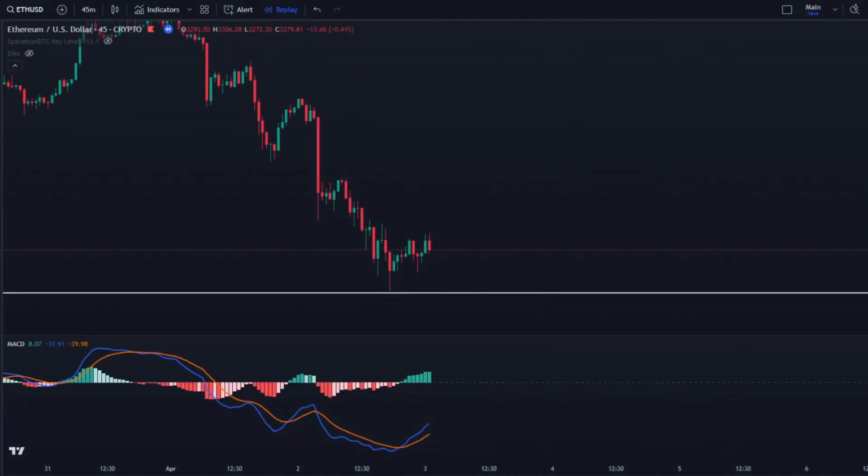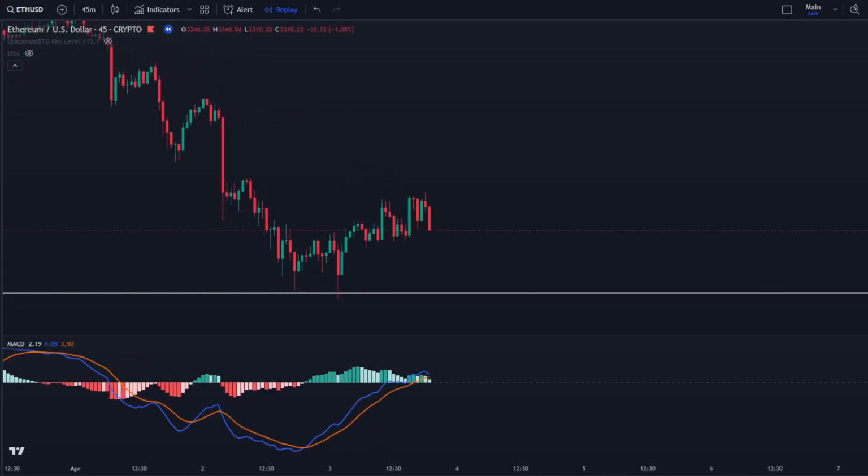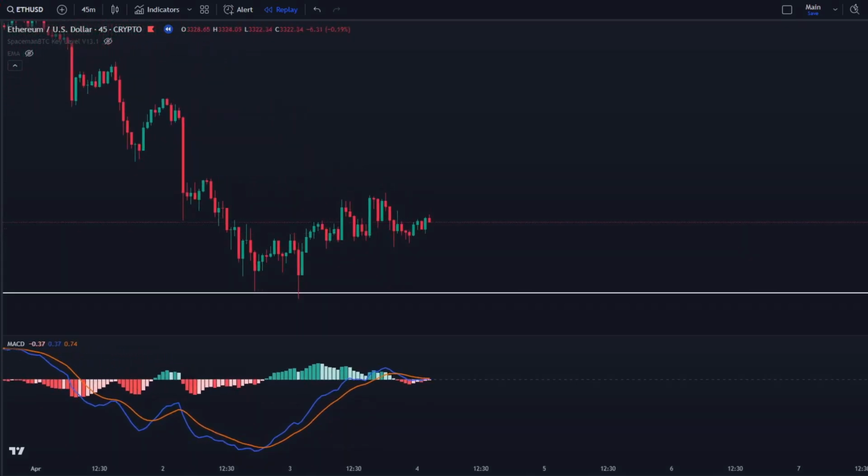To fix this issue, we have to combine the MACD with price action. To do this, identify a key support or resistance where the price hits and bounces. So as you can see, the price goes down, hits this point, and reverses upwards. The next step is to wait for that price to hit the same key level again, and once it does, we are expecting the price to bounce off this support and go upwards just like it did before.